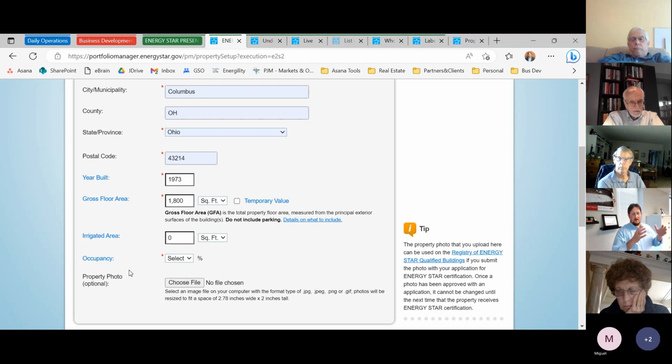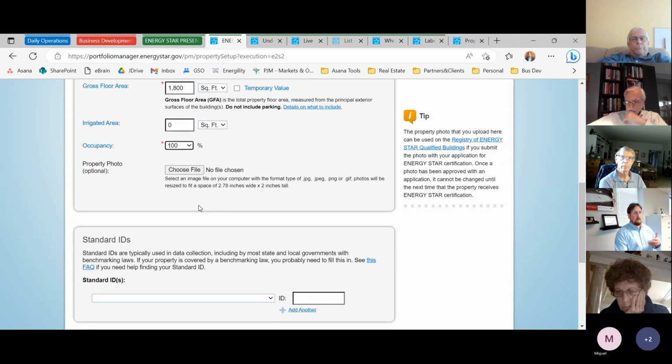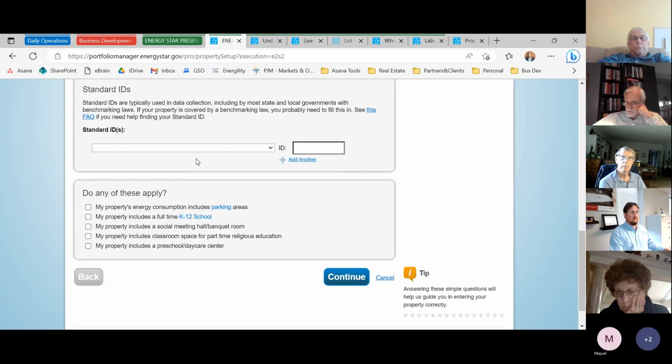In almost all cases for houses of worship, it's going to be 100%, unless you have an area that's shut down and only used during the summertime for summer camp or something like that. You can optionally add a photo if you need to.